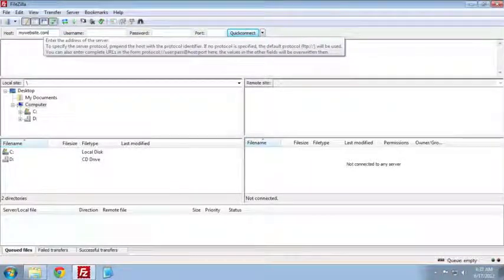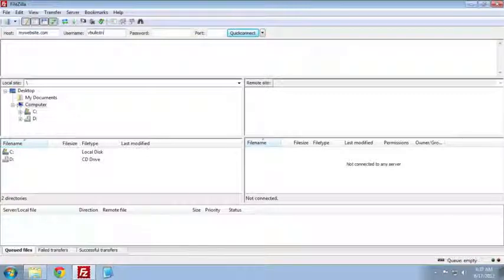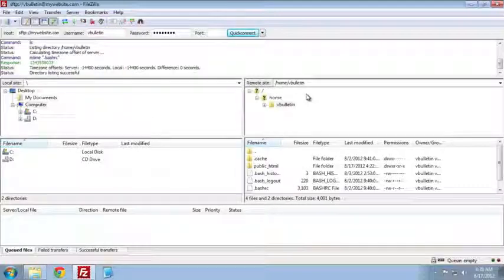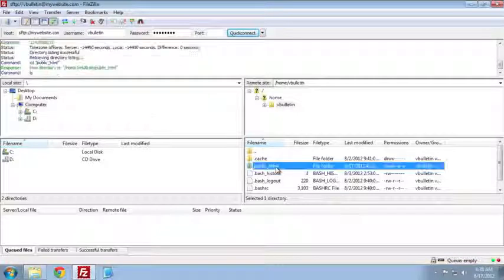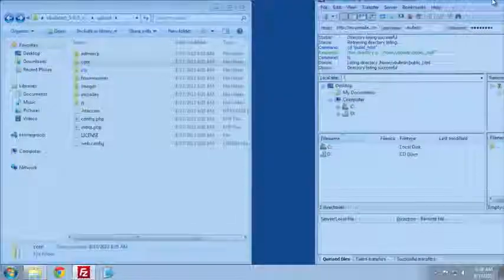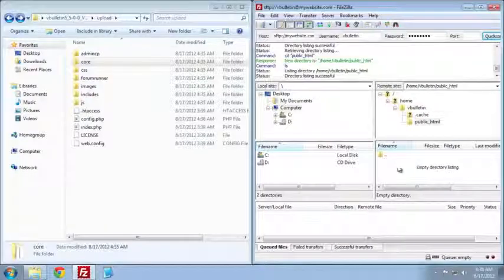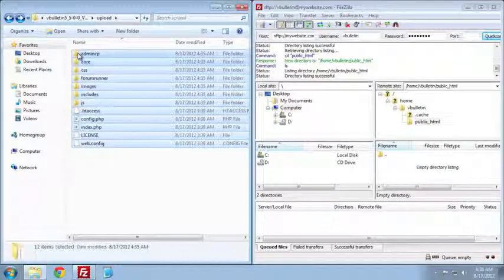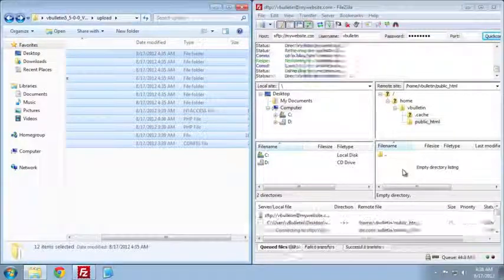You'll need to enter your domain name, username, and password. I'm using SFTP here, so I need to use port 22. Most of the time, you won't need to change this. Click Quick Connect. Once we're connected, we need to navigate to the public_html folder, since this is my website root folder, in the FTP client. Here, I'm going to stick my FTP client to the right half of the screen.